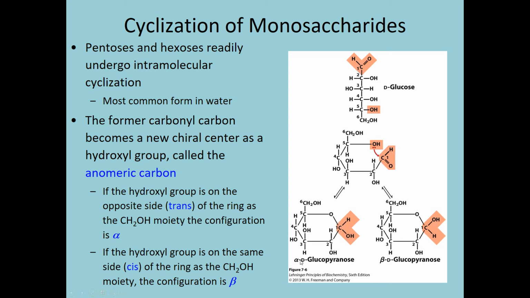In the alpha, we've got trans format where the hydroxyl group is pointing down. So pointing down means in trans compared to our number 6 carbon here. So that's alpha. If we have the hydroxyl group pointing up, that's beta. That's going to be in the cis conformation on the same side of the ring as our number 6 carbon here. So you need to be familiar with what that alpha and beta means, and we're going to do some drawing and practicing with that.